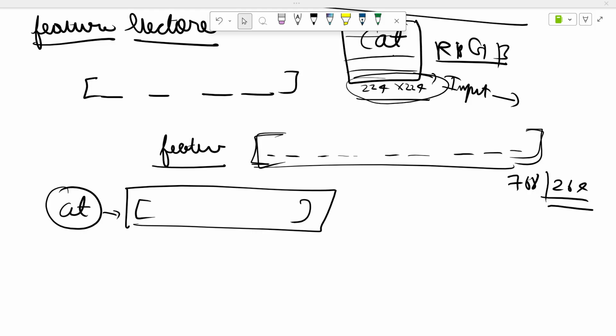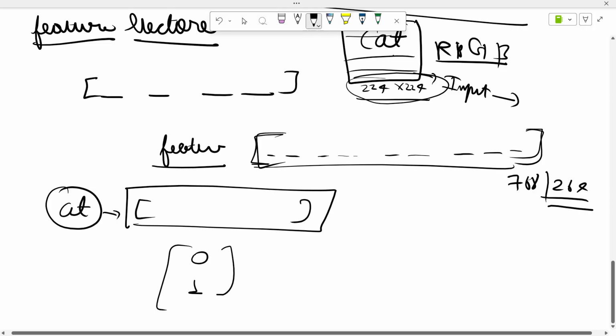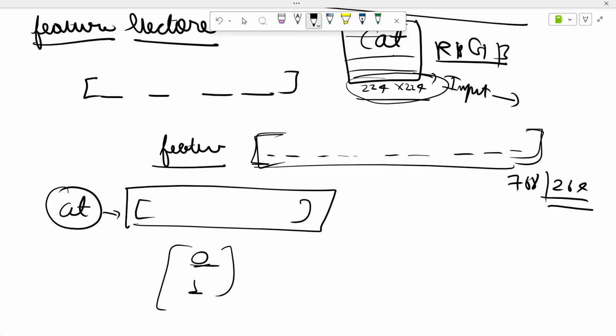The label vector is the same again. Spam, not spam, so you have 0 and 1. Spam is 0, not spam is 1. That is a label vector, which is the output. Same as features, images also work the same, text also works the same. Everything is a numerical representation of an entity.